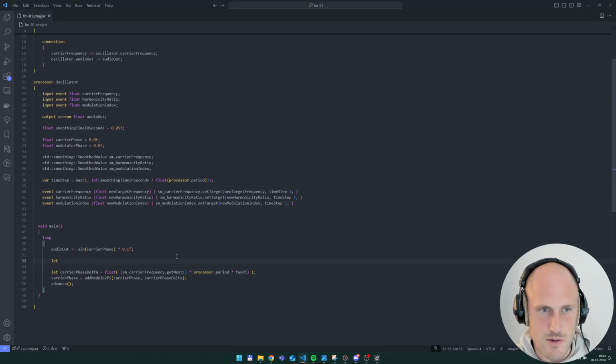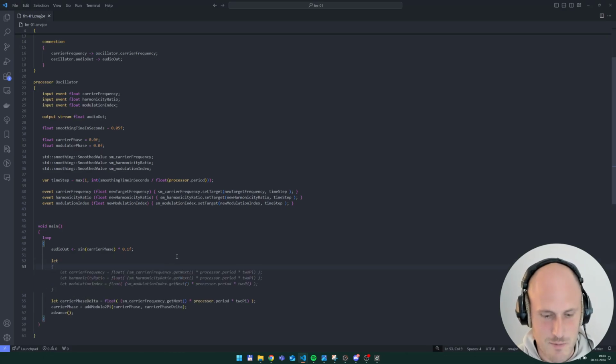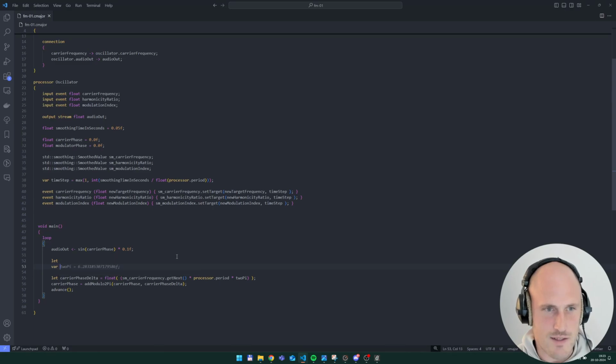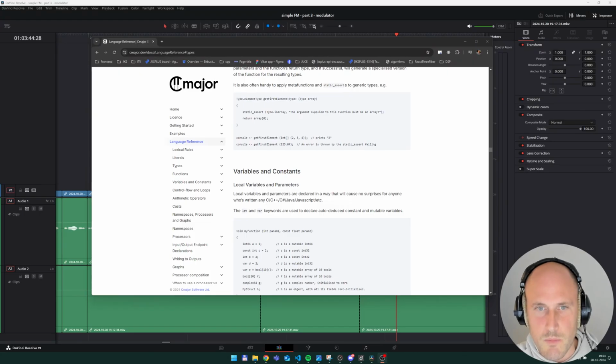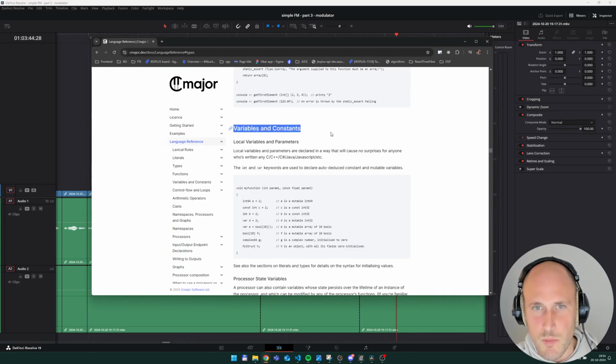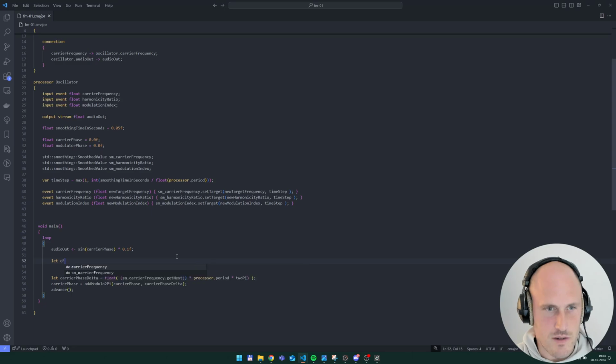It figures this out itself, but it is a constant. The variable with inferred data type would be called a var. So var is not a constant, but let is. You can read more about let, var, and other data types in the CMajor documentation in the section about variables and constants. So let's call it C freq.